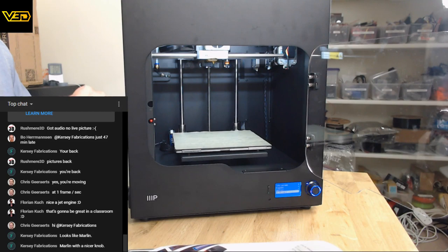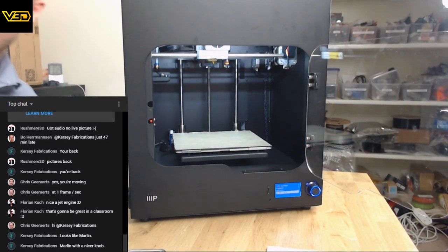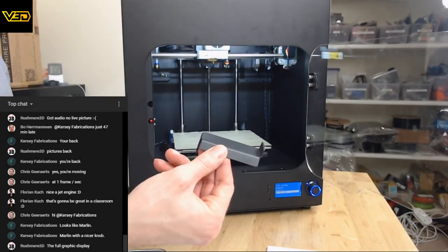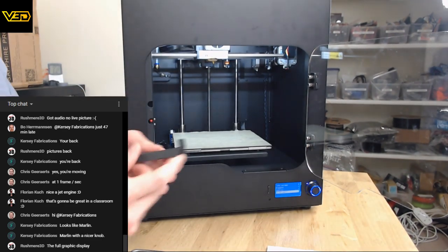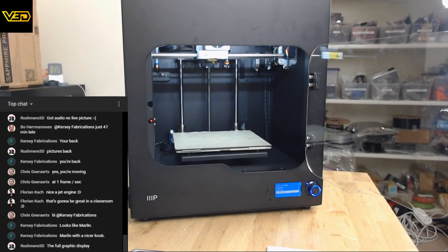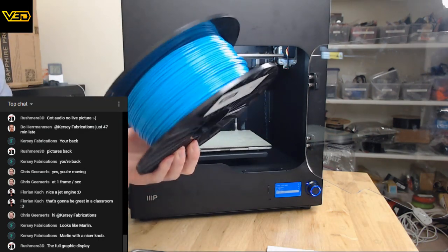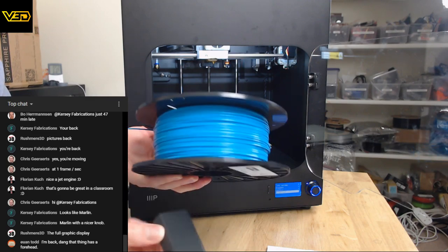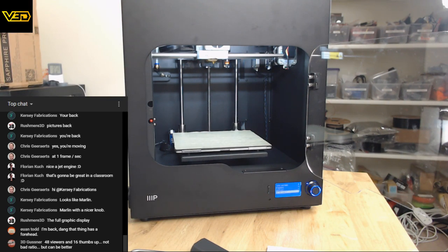So, for reference, there is an internal spool holder. Ooh, don't need this on the desk anymore. Yeah, there is an internal spool holder, if I can find the box. But it looks like it's only going to be good for spools that are this wide, which is really not very wide. It's teeny. For reference, this is a rigid ink spool, rest in peace, and this is this wide, so I think this is a kind of normal width spool really, and this is not as wide as that. Let's get that up out of the way.